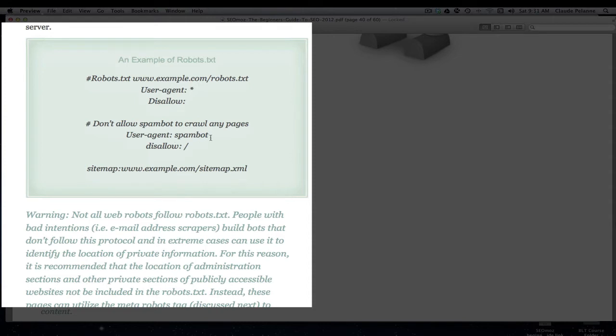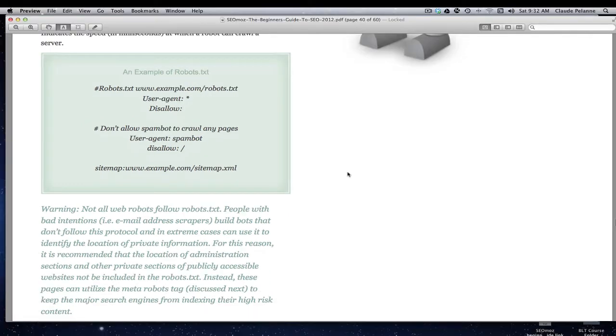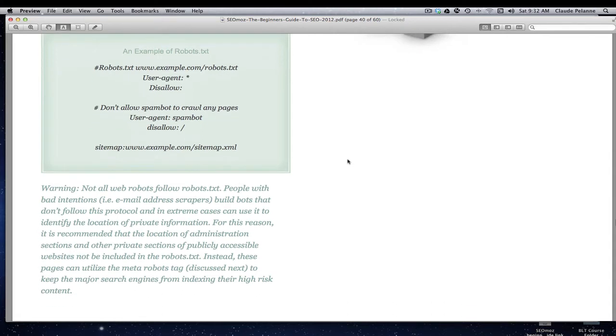You don't want this bot to index your site. It's a lousy spammer. And you have created the disallow by putting a parameter behind it. So now this spam bot will not be allowed to index your site. That's what that means, and it shows you the format for doing that. And you can do that for every crawler you want.